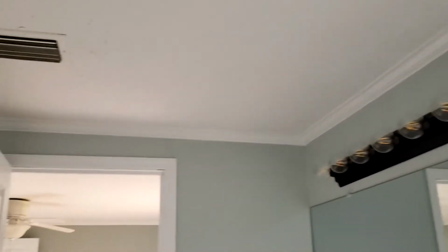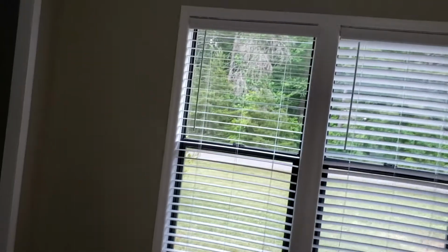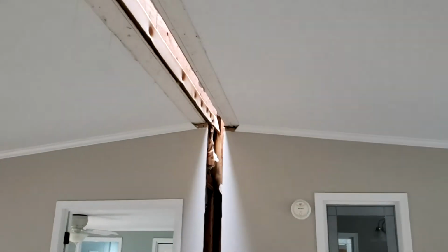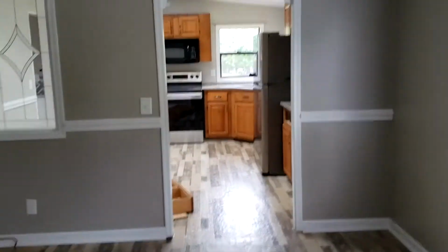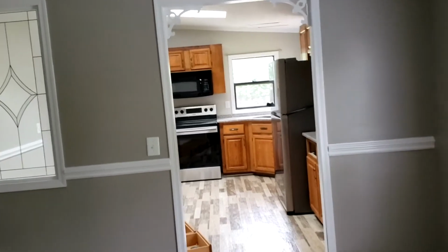Here's the master bathroom. And walk around to the kitchen, where I think there was probably the most cosmetic damage, which still wasn't all that bad. See right there is a little bitty hairline crack. I'm not sure if that was there before. And a little hairline crack up there. This thing, not sure the exact mileage. I would actually have to map it on Google or do a count with the actual trip up there, but it's one county over from here.